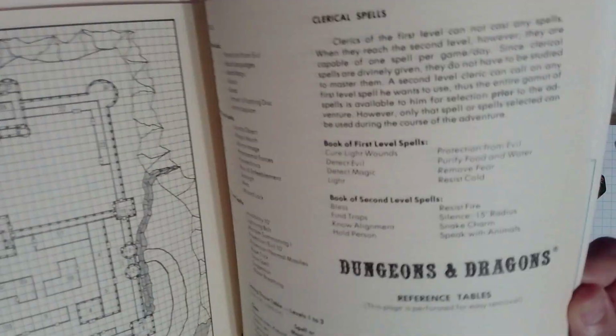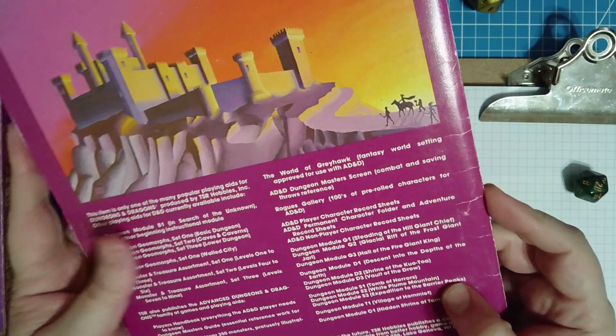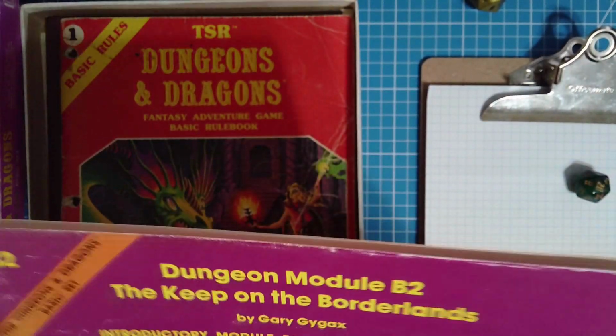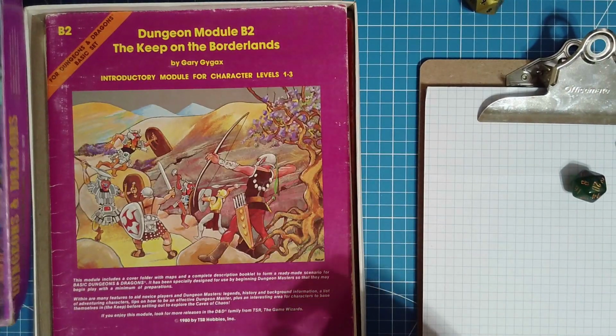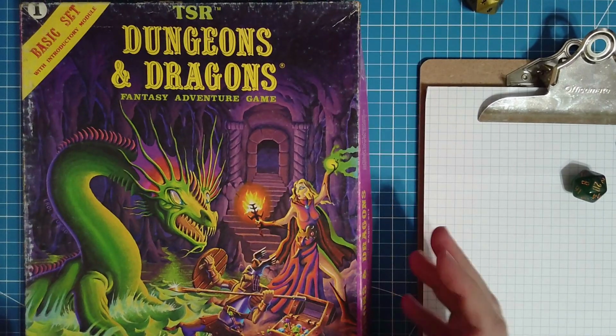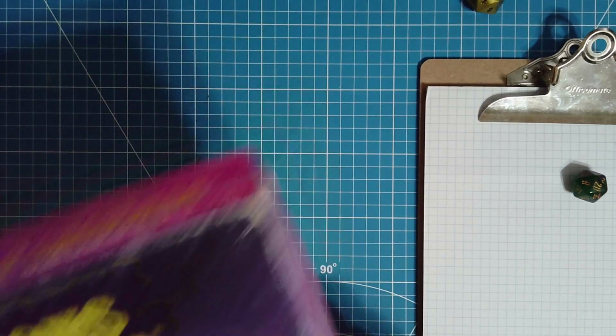Here we have Keep on the Borderlands. It's kind of a sandbox, and sometimes people do criticize it in interesting ways, about it not being quite right for your beginning party. They can wander directly into something they're not prepared for. Old school gaming's like that, I'm afraid. But we keep that in here because that came with this, and I like to keep that together. But there we go. Original fantasy role-playing game for 3 or more adults ages 10 and up. Indeed.